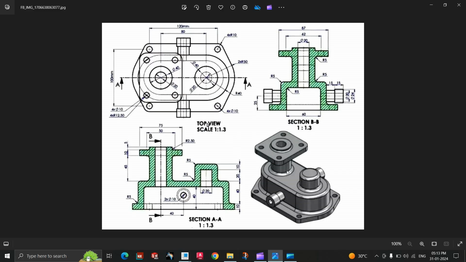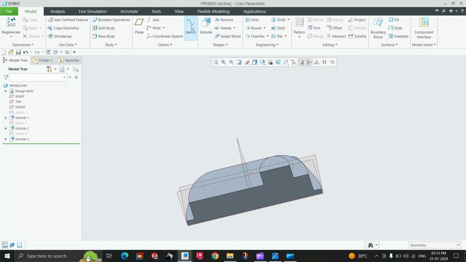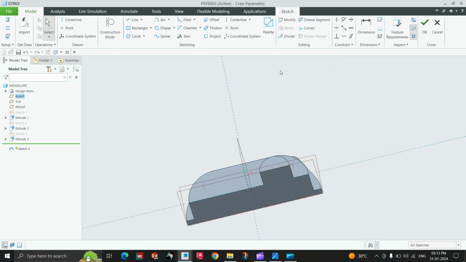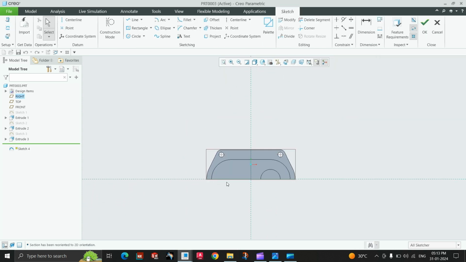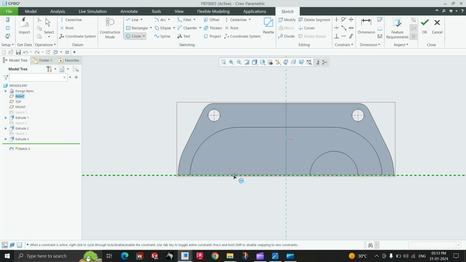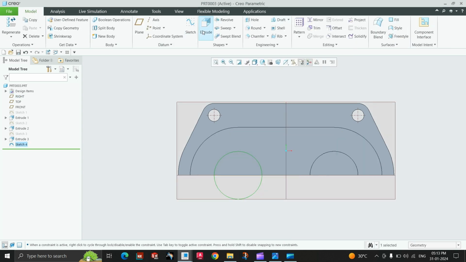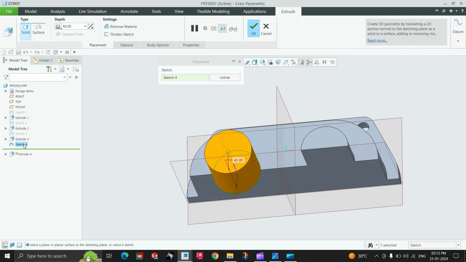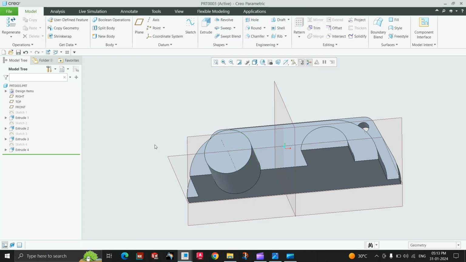Now we'll create this lengthier section. The same way, we go for the sketch command. Just select this face, sketch, okay. So now we have to create a circle here. The diameter of the circle is 40 and the center distance is also 40 from the axis. So make it okay and go for the half circle; we will create the hole inside the circle later on, guys.